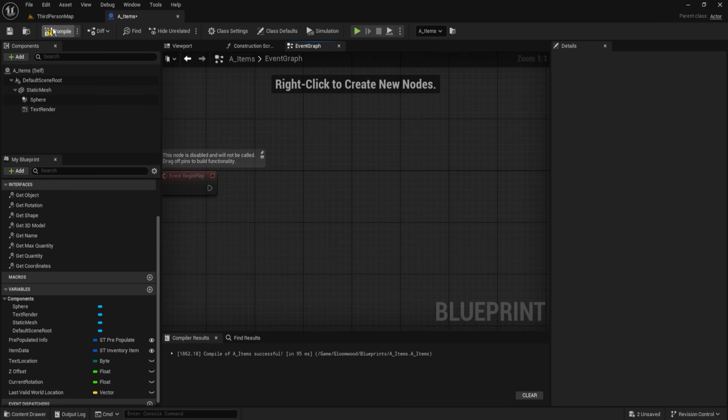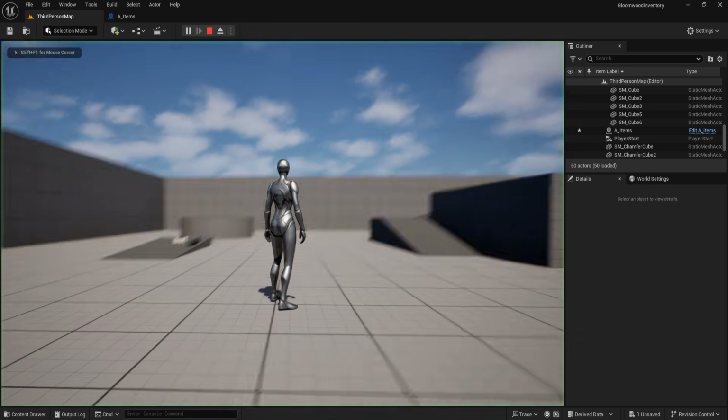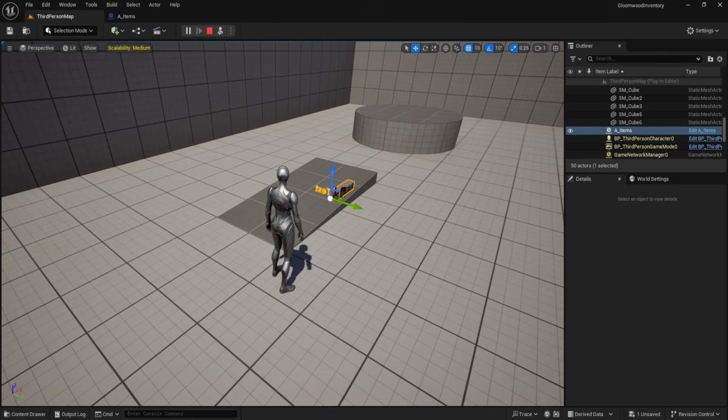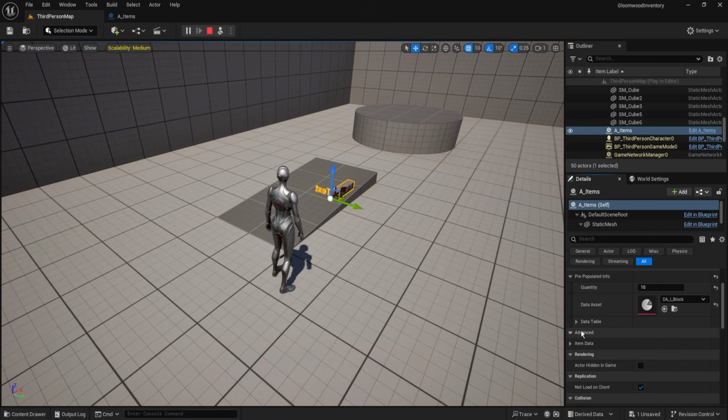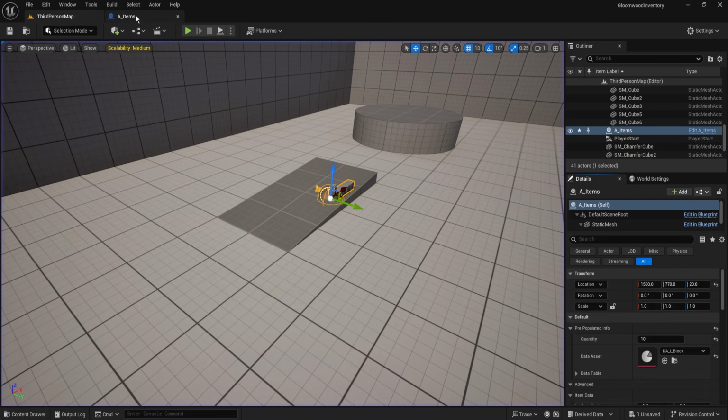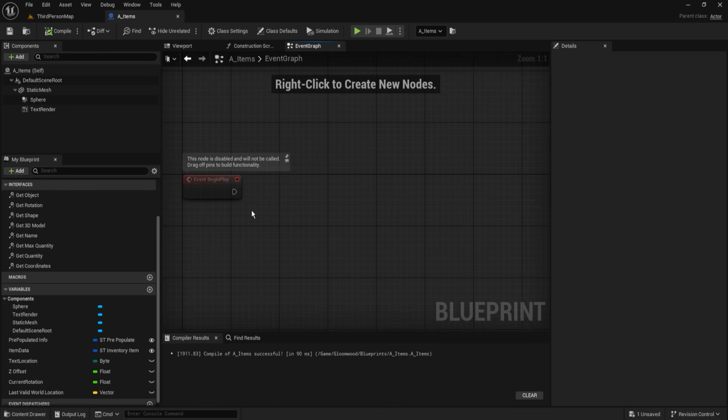Now we're going to make it so that once we press begin play, this actually sets up properly. Because right now, this looks okay, but it's still doing it just based on this. If we look at our item data, it's still empty. So we're going to set up our item data now, and then we'll move on to the interaction part.